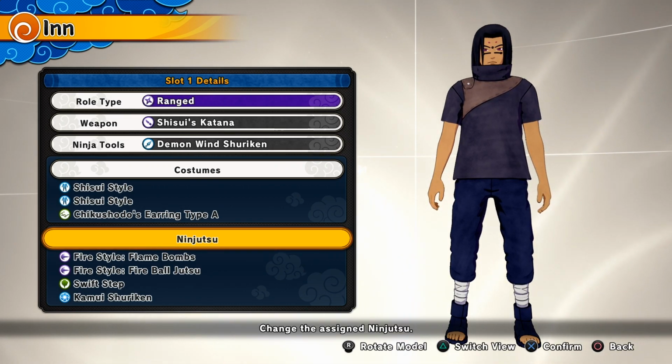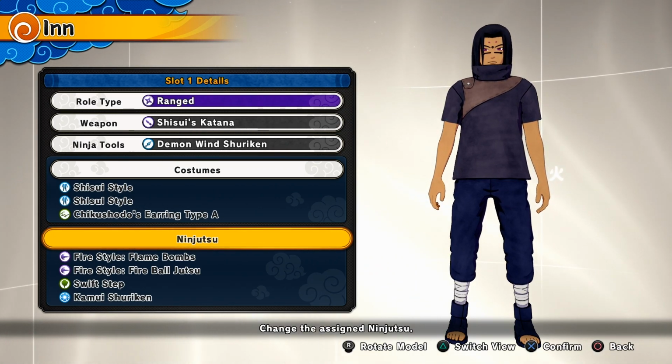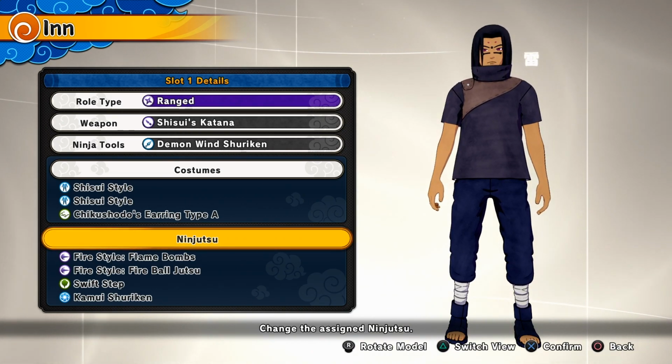The ninja tool that we're using is the Demon Wind Shuriken. It is also great. Now, I've always said that I stick with Senbon, but for builds like this, you want a little bit more of a defensive advantage, and Demon Wind Shuriken is definitely going to do that. Learn how to use it. Definitely learn to jump over your opponents before you throw it so you can get the max amount of damage possible. The costume is going to be Shisui style top and bottom, and Chikushoto's earrings type A.